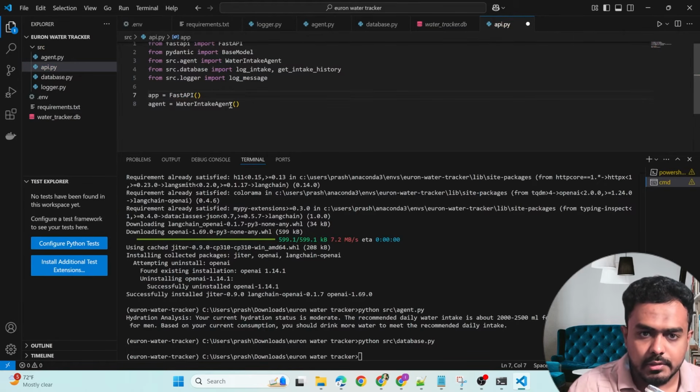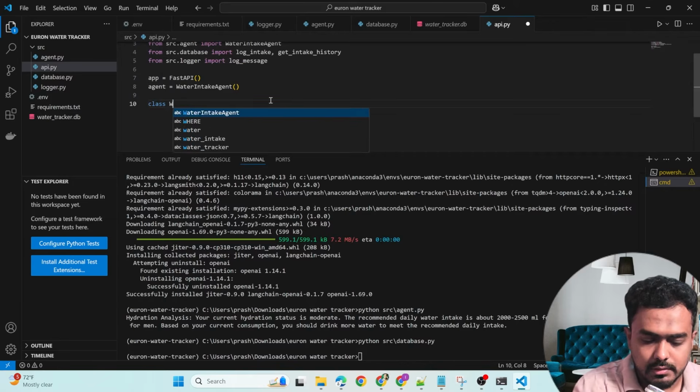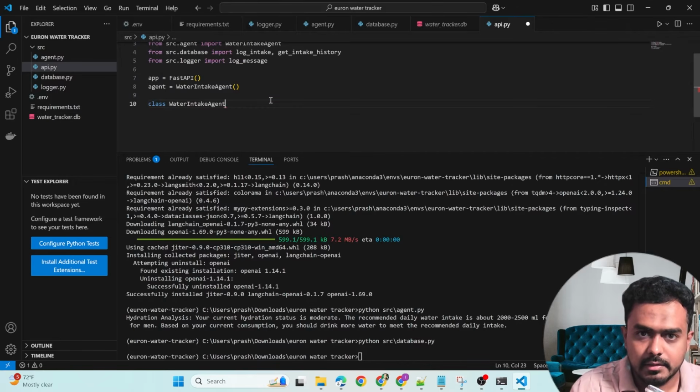All right, so here there is a base model. Let's try to inherit the properties of the water intake. Here we'll define a class called water intake request, and this will inherit the properties from the base model.